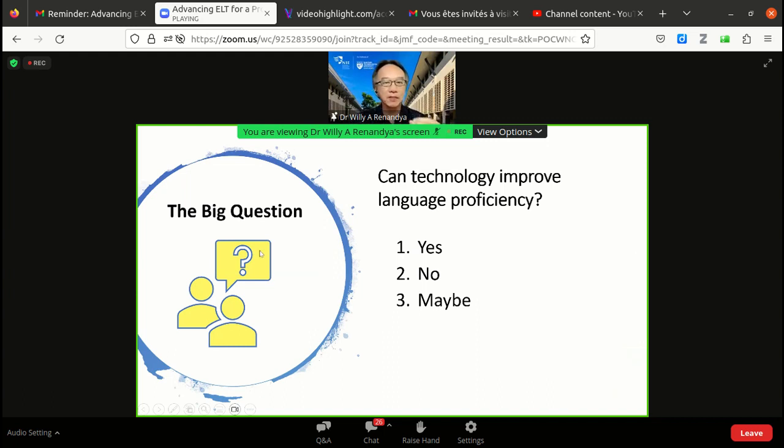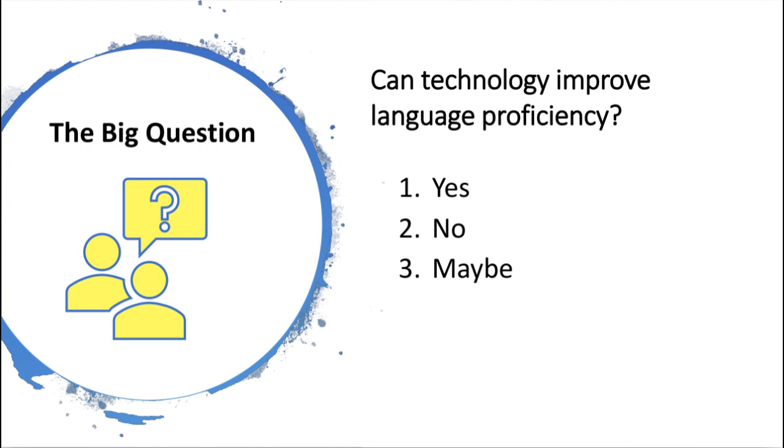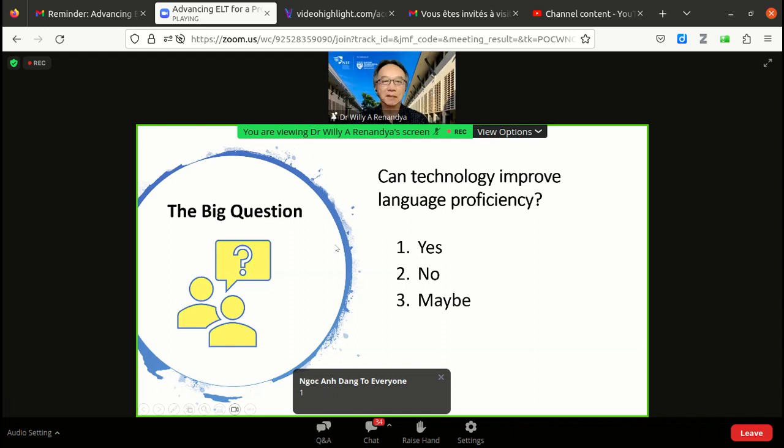Based on these 2 studies and maybe other studies that you have seen, do you think technology can improve language proficiency? If you're in the audience, if you can show your hands to me, either 1, 2, or 3, yes, no, or maybe. Yeah, I can see some hands there. The answer probably is maybe. Yeah, maybe. We don't know yet, because there's a lot of research still going on. Hopefully someday we find a way to make use of technology that can improve language proficiency of our students.